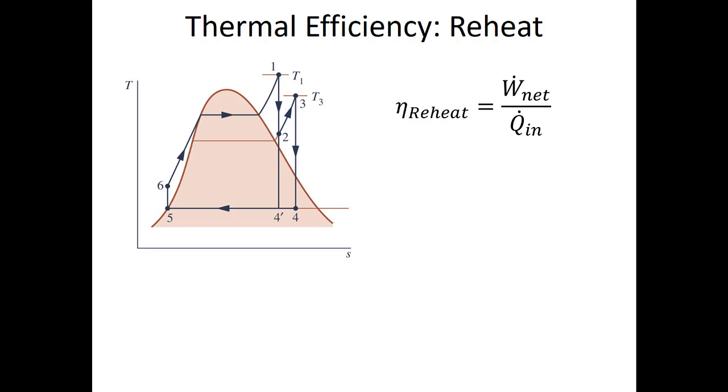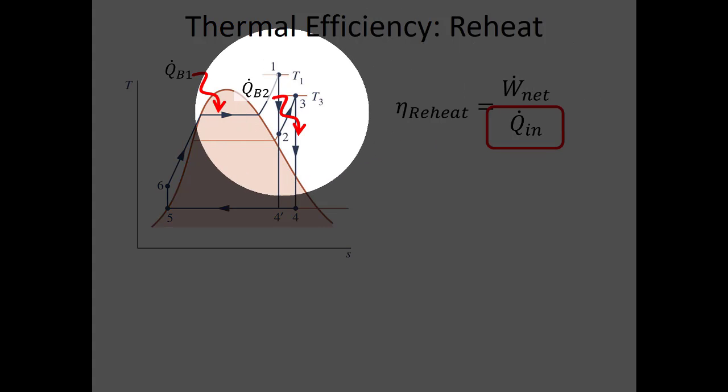Now, if I'm adding heat in, this actually looks the same, except that I'm adding heat at two places. So here, I'm adding heat through the boiler. That's kind of similar to the normal Rankine cycle. But then I also have to add heat in the reheat part, right? It's called reheat. And as silly as it sounds, for me, if I'm doing this quickly, it's this second heat transfer process that I forget about.